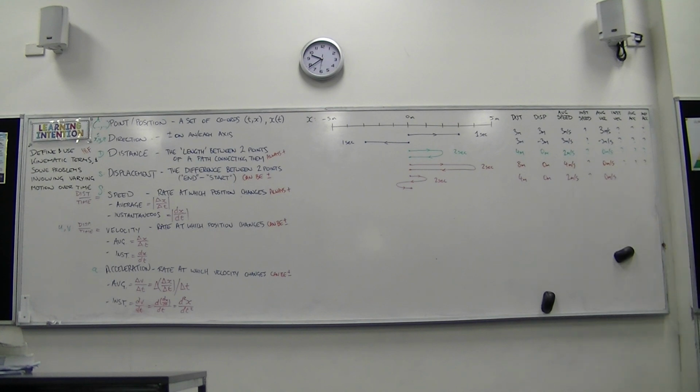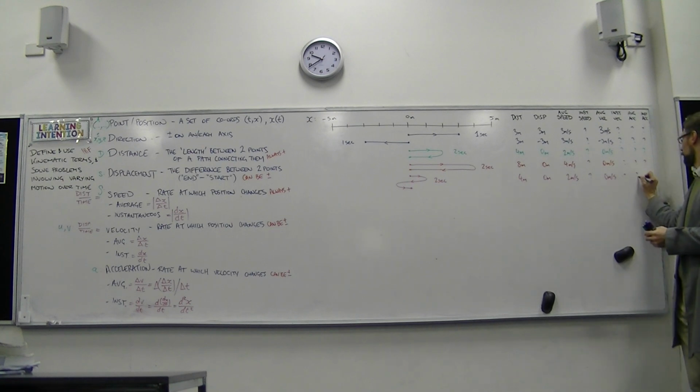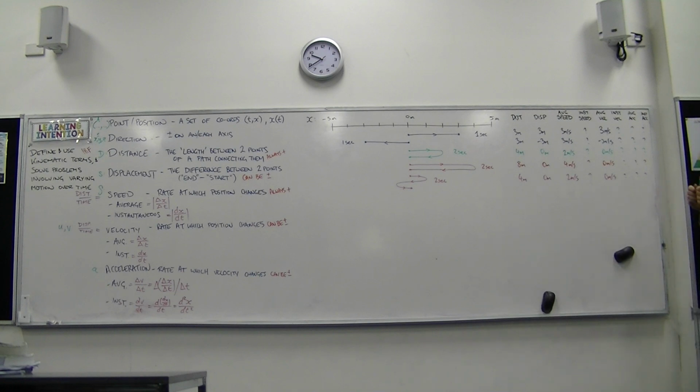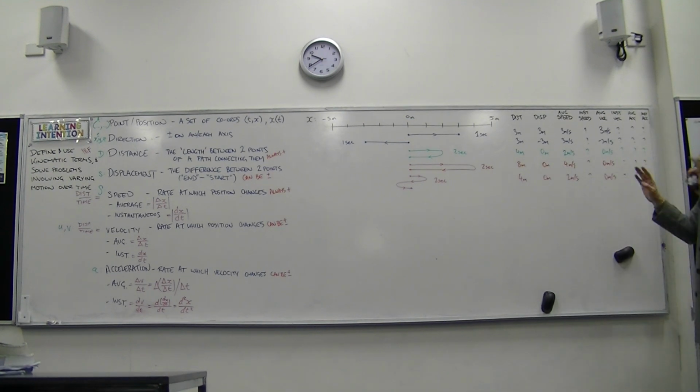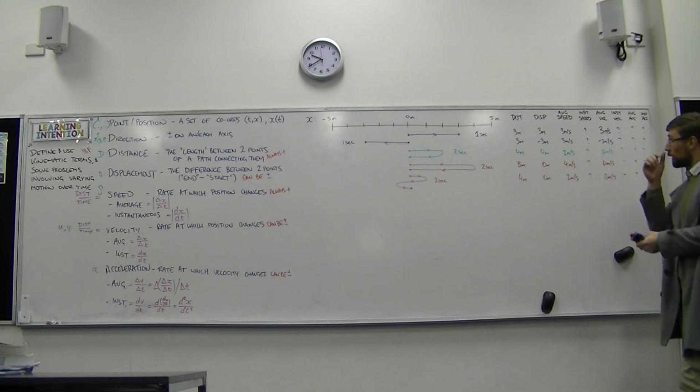Okay, now I am going to impose something upon this. So we figure out instantaneous. I am now going to say that these things all travel with no acceleration. They're all just at a consistent speed, whatever they're doing. So whatever speed they start at, they stop at. Speed, not velocity, equals speed. Okay.